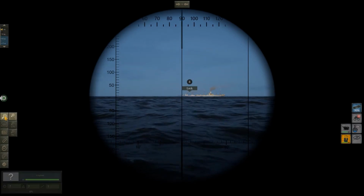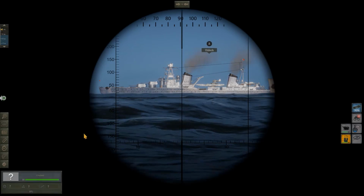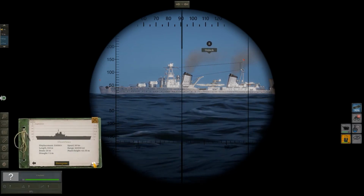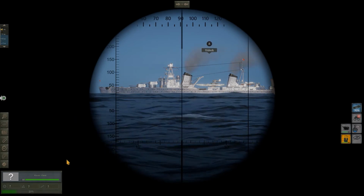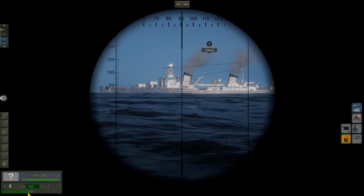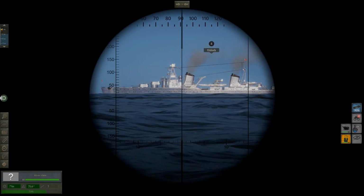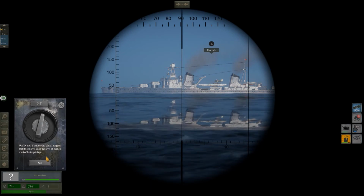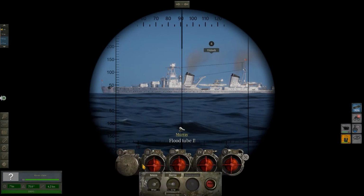My priority number one is definitely going to be this guy out at the back here. There's a big destroyer and he needs to go. So we need to recognize that. Like I said, the two funnels in the middle slightly leaning back definitely makes it easier to spot these guys. So just going to do a quick solution there. Grab the distance of the boat. Good conditions to suss everything out.